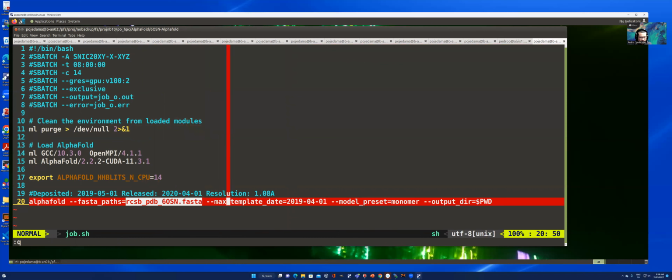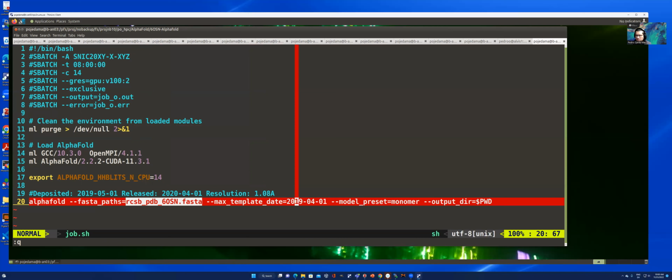Then here we set the maximum date for computing or for predicting or for taking the database as a training part, right? So if I write something after the structure was deposited, then it should be there, right?